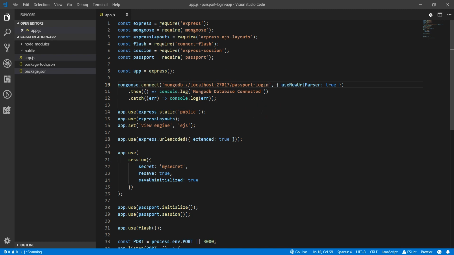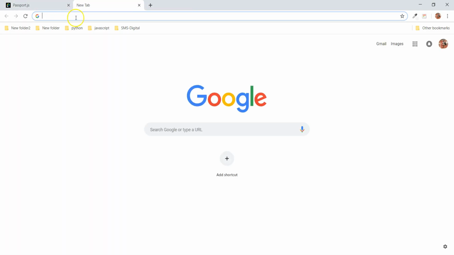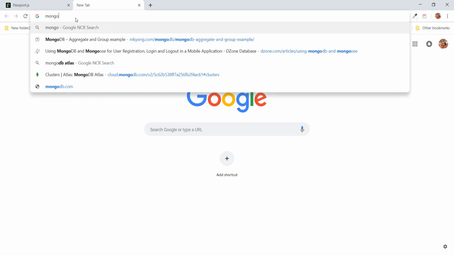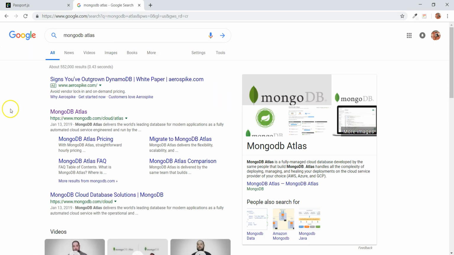Now for those that don't already have MongoDB installed, let's see how we can create a database using MongoDB Atlas. So go to the browser, open a new tab, then go to MongoDB Atlas. Search for MongoDB Atlas.